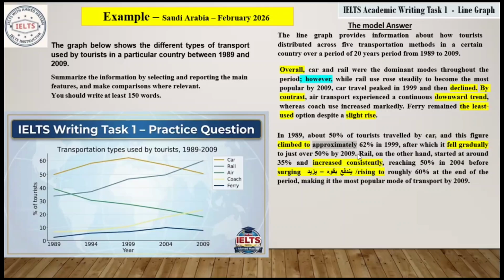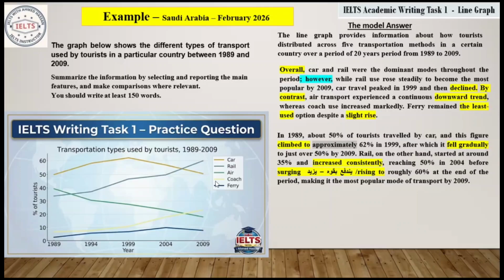Somebody else, please. Okay, thank you. Can I ask you more about this? Yes, can I say here fell stably? Yes, it's the same. You can use any synonym for decrease: fell, decline, whatever. And with the adverb also, right? Yes. Instead of gradually, you can say steadily. Yes. Rail, yes, you can speak about rail. Of course.